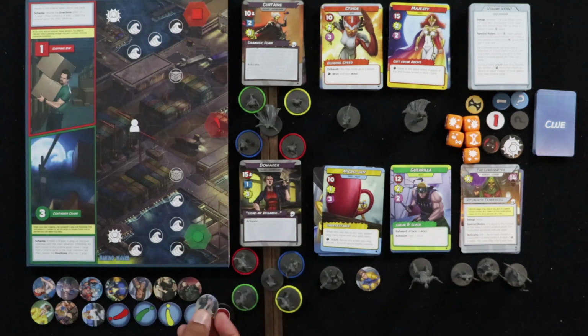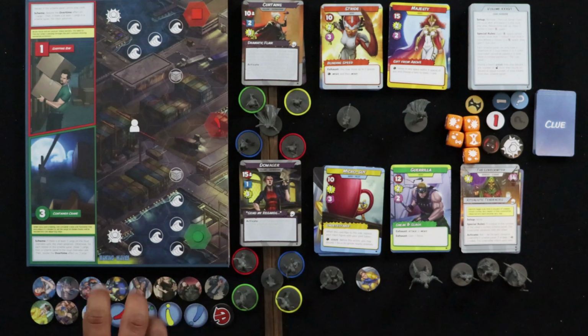Not sure if my camera's focusing on it specifically. Other than that, you've got some things like Rock Lee, the Abductor, Gabby, and a few other tokens that will come into play depending on the scenario that you're playing.